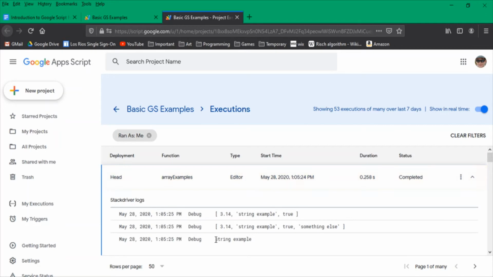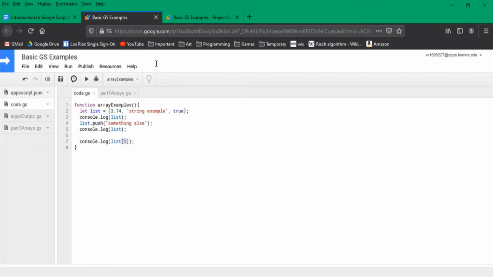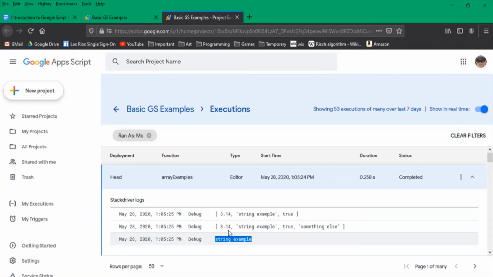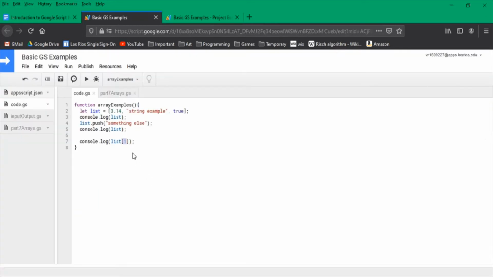Notice how it says that string example is what is located at index 1 of the list, even though we can clearly see for ourselves that we have 1, 2, 3, 4 items, and the second one is string example, not the first. That is because array indices start at index 0.